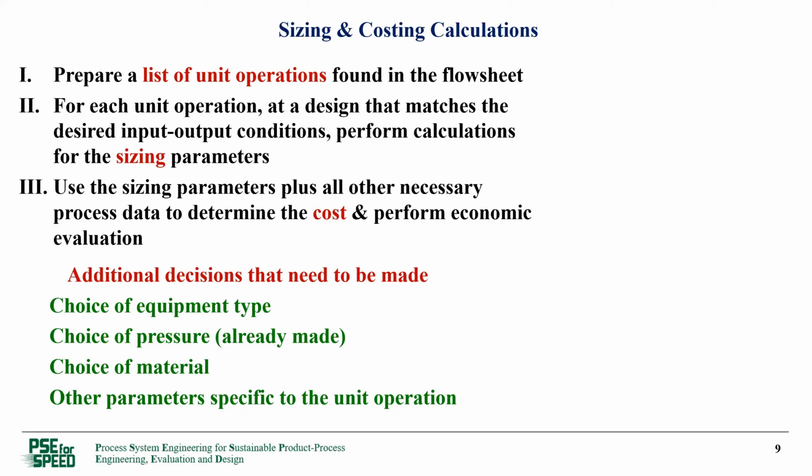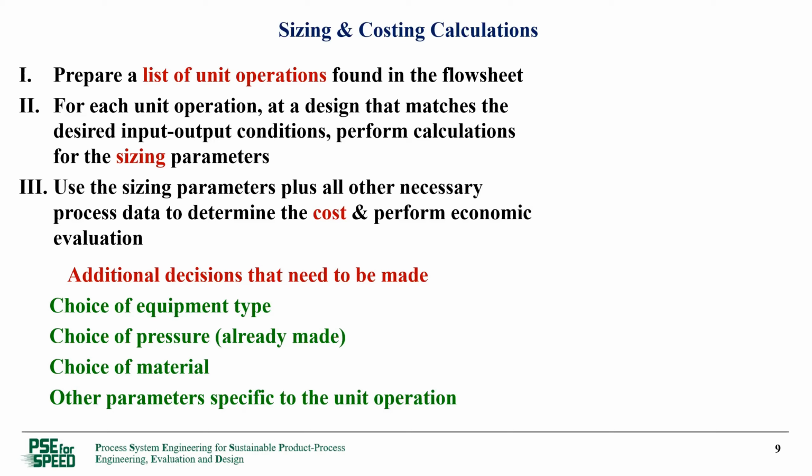Okay, so for each unit operation, we need to calculate then, using the simulation results, the sizing parameters. Once the sizing parameters are available for all the unit operations and all other data for the raw material and the product, we do the cost calculation, choosing a cost model. And in our tool, Econ, we have the latest version of the, let's say, the Guthrie based cost model. So that's the one that is used.